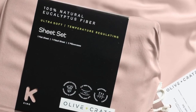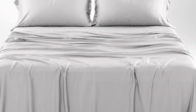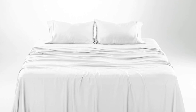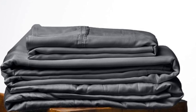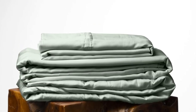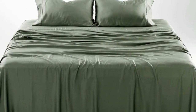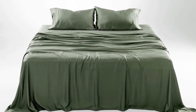How it performed long-term: we tested these sheets for three months in a real home. As expected of eucalyptus, these sheets kept us cool all night long. According to a hot sleeper who long-term tested them, their coolness can help improve sleep on warm summer nights. They continued to feel soft. One pillowcase seam did begin to split after three months of testing, which was an inconvenience but could be remedied with a simple sewing repair.